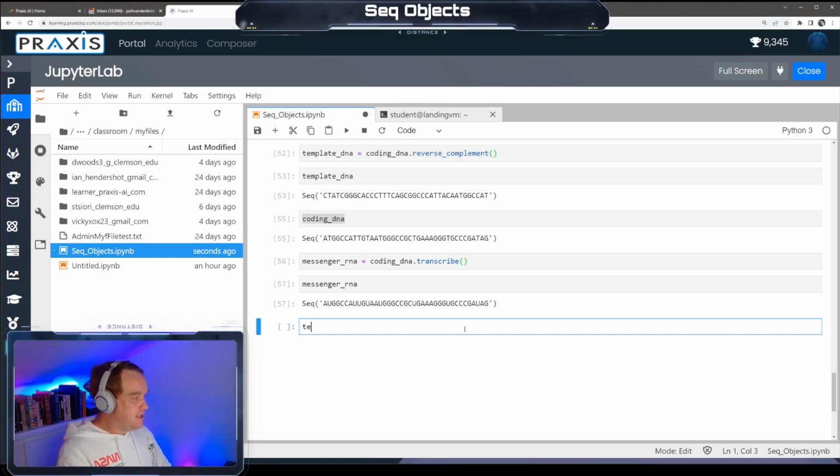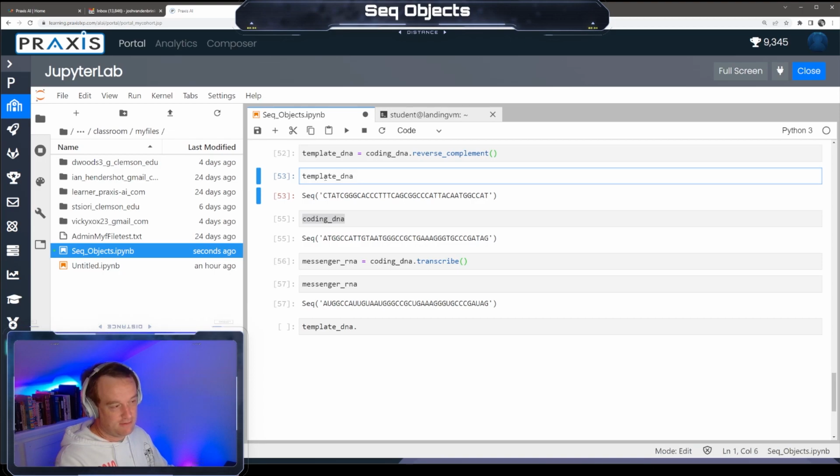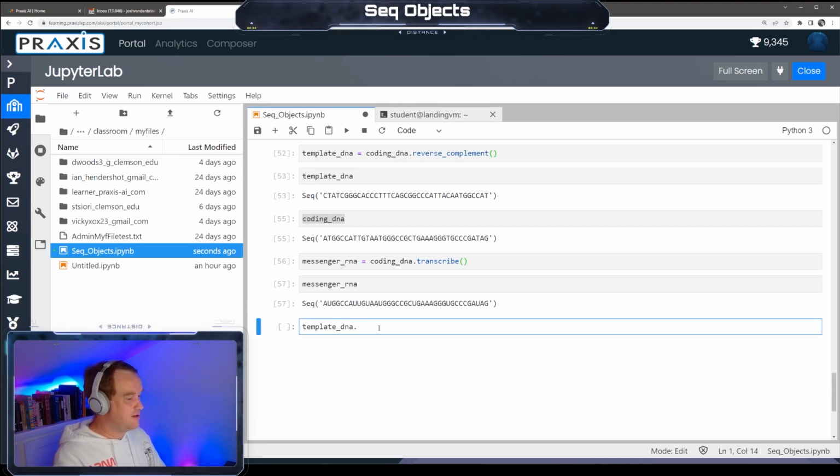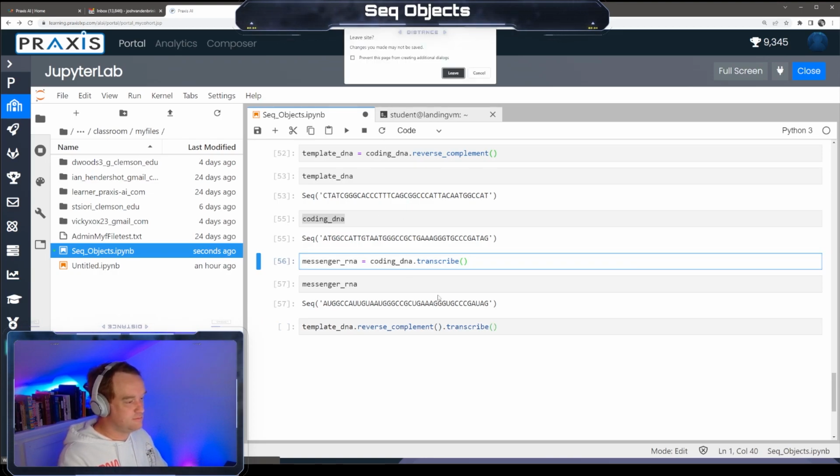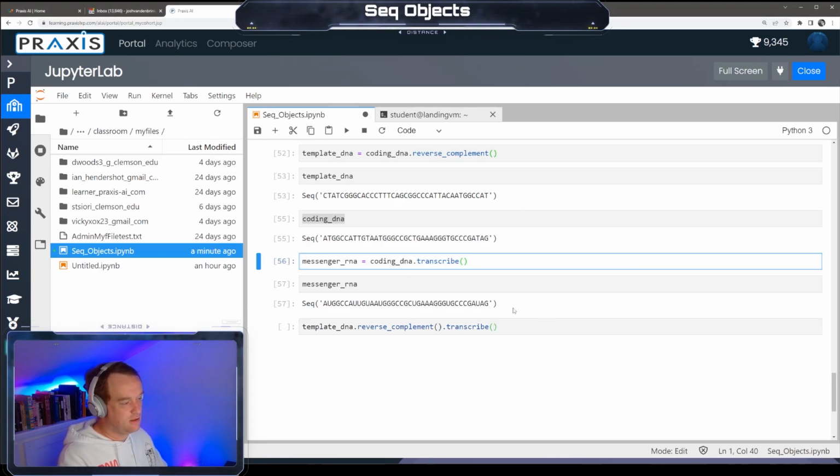So template DNA, so not the coding DNA, it's our template DNA. So this is just the raw DNA sequence on the chromosome. Reverse complement, transcribe. And we should get the same thing, right?